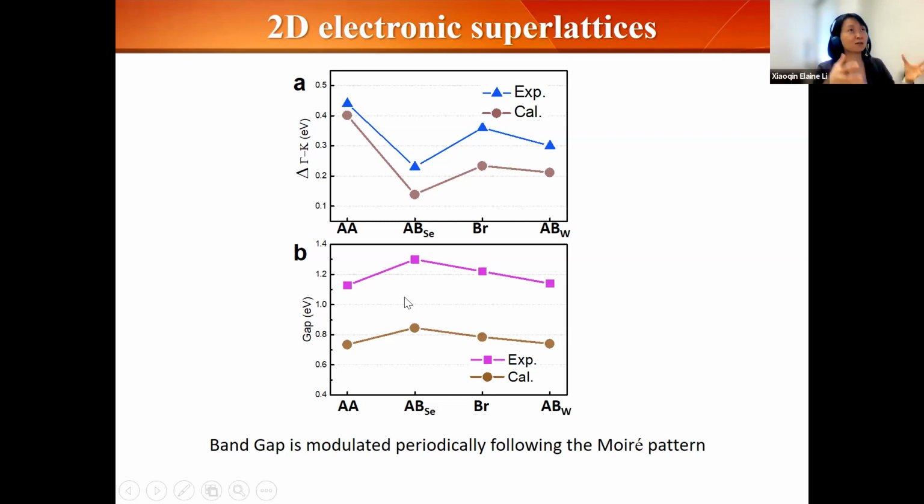You actually have these potential traps that serve to localize electrons and holes, or electron-hole pairs. The localization of these carriers can also be looked at from the band point of view. You also have very flat bands. When you introduce the Moiré supercell, you fold the Brillouin zones and you have Moiré mini bands. They turn out to be very flat in these TMDs. The reason for flat bands is different in TMD bilayers and graphene bilayers, but there are plenty of experiments that already directly map those flat bands as well.